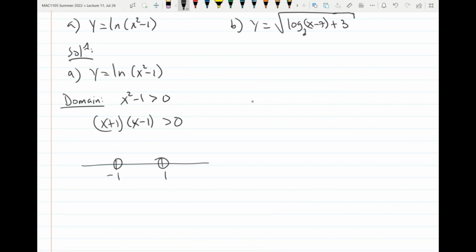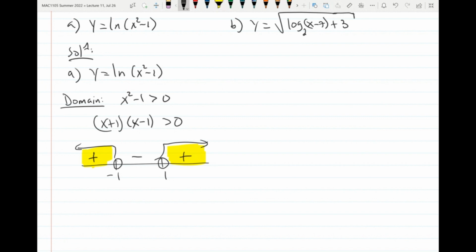So when you find the sign in each piece, you're going to get positive, negative, positive. Right? By picking a point and plugging in, or in this case, you can use the end behavior together with the fact that the multiplicities are 1, so you cross every time. However you want. The point is that you figured out the sign, and then what do we want? Plus or minus? We want the plus because it says greater than 0. So we want this, and we want this.